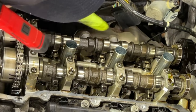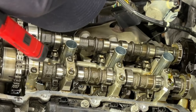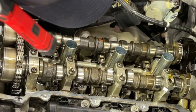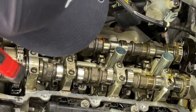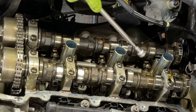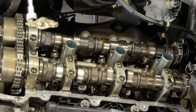We're going clockwise to get these lobes up and away from the rocker arms. Okay, I'm gonna stop right here. We should have enough clearance now, and let's check that. And now with a magnet. Just like that. I'm gonna pull it out.